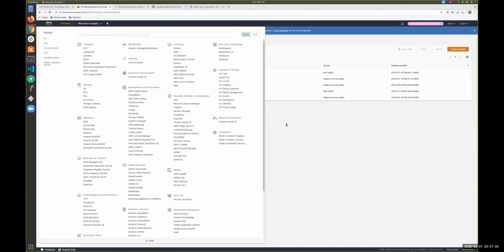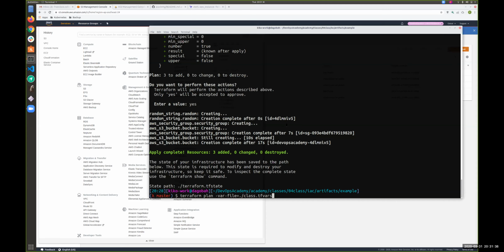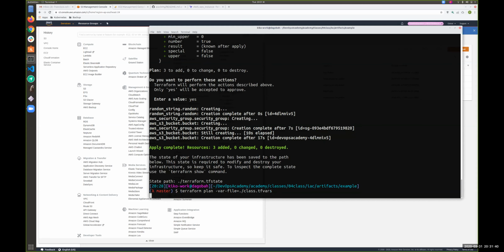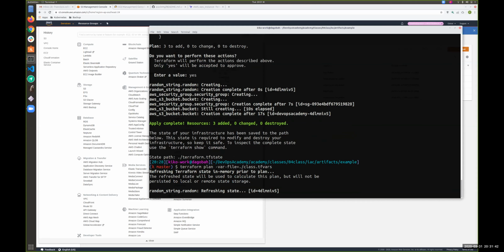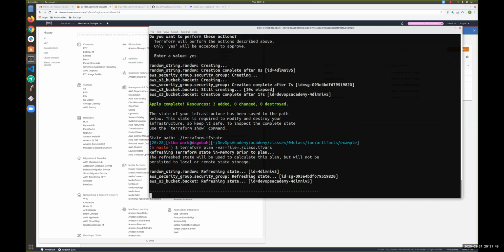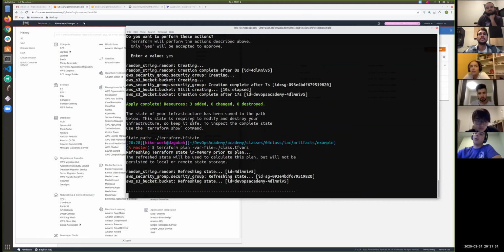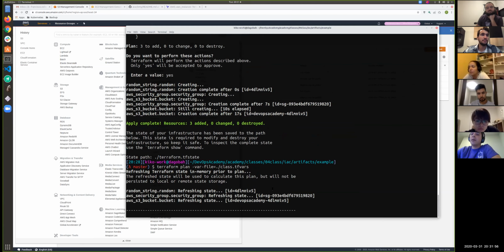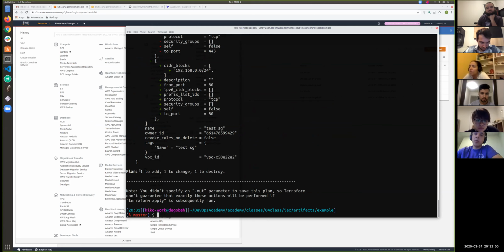I'll just run the plan here. It's something nice because what will happen depends on the change you're making and which resource you are changing, right? Terraform plan will show exactly what will happen, but basically the security group will be changed. So we have the plan here: one will be added, one will change, and one will be destroyed, right?